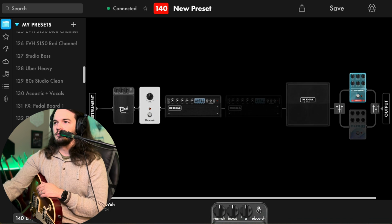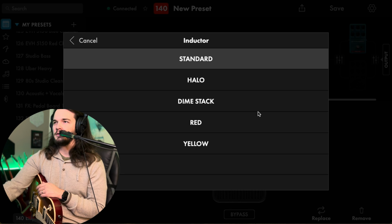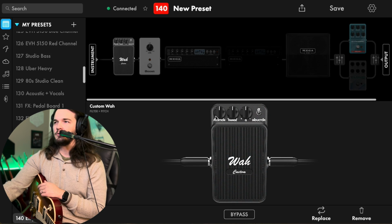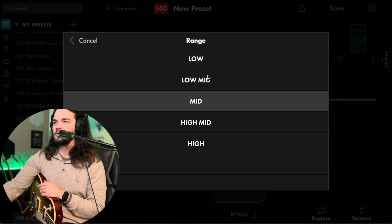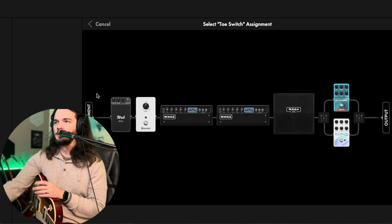All right, here's what we're gonna do though. I changed the Q. What was it? Not the Q. The inductor. I like Halo is what I was messing with earlier. And what's the range? Yeah, we're gonna do low mid. Now I have the Fender expression pedal, so I'm going to make the toe switch turn that on.